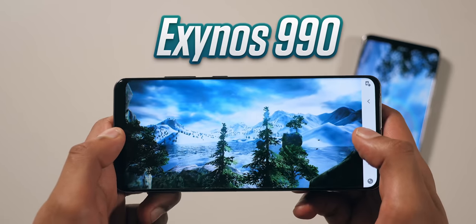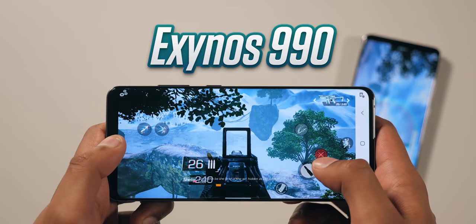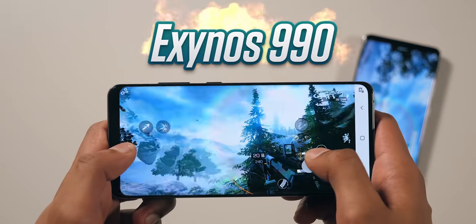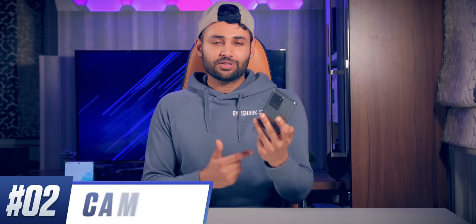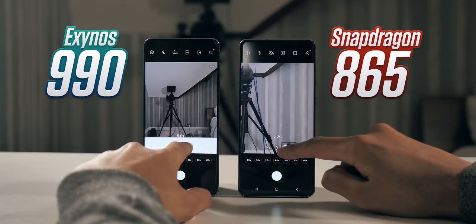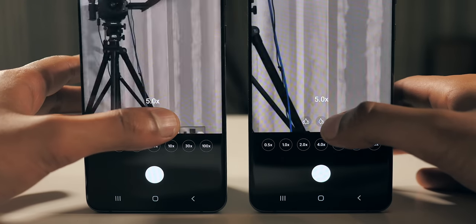The issue with Exynos only started to come in with prolonged sessions. After carrying on for about an hour and then jumping to another heavy game called Bright Mobile, that's when you feel it. It's a resource-intensive game, and the Exynos just started to bottle it — you could almost feel the chipset screaming on the inside, and the frame rate tanked to something like 15 frames per second. Moving back to the Qualcomm: no such issue, just 60 frames per second locked. The second difference was in the camera UI — shifting between lenses is both smoother and faster on Snapdragon.